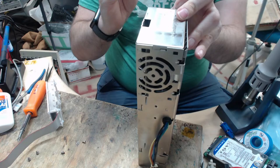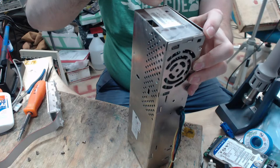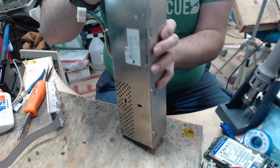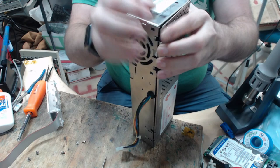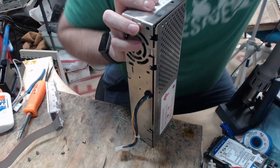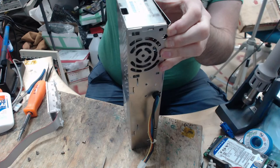Thank you, Adam. That's what I was thinking of. So we got, yeah, it's like two L shapes here. Always fun in a power supply, you know? Yeah, I don't think I opened this one before. Yeah, this is for an Apple IIgs, Justin. And I need a flathead screwdriver. Yeah, there are three tabs along the side. I'm just making sure this is moved. Okay. All right.